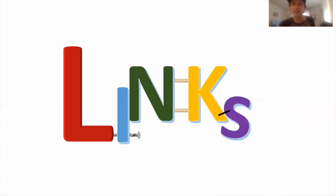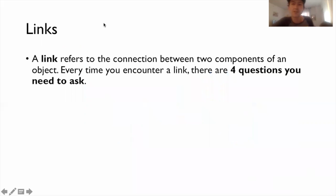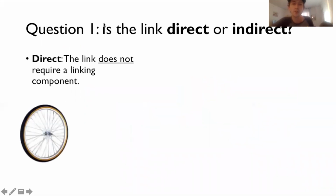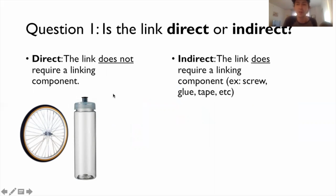about this idea of links. When we connect technical pieces together, we ask ourselves these four questions. The first question we always ask is: is a link direct or indirect? If it's direct, it means that there's no linking component. There's no screw or glue or nail or staple or anything holding the components together.